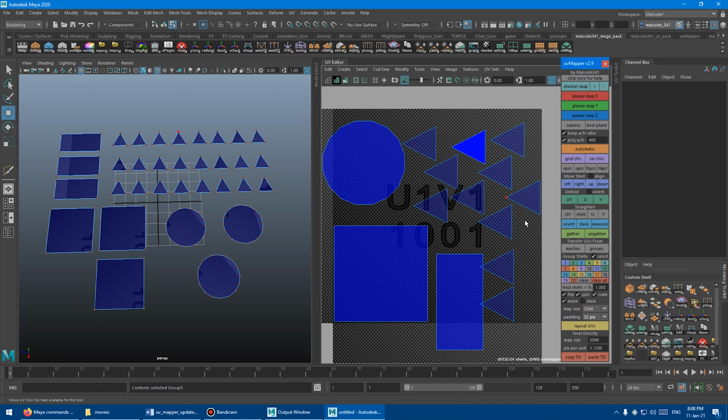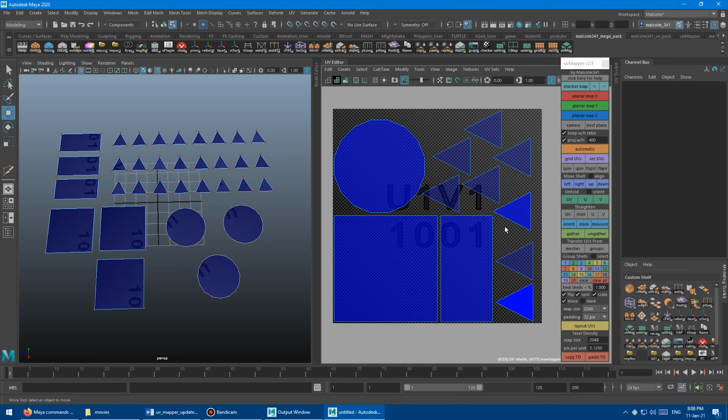Nothing's in 5. So if I wanted to start another group, let's say these guys, I know that 4 is those. So I'm going to select these ones and I'm going to turn that off. And I'm going to say add to 5. Layout, and boom, there you get a stack, and then some free ones.